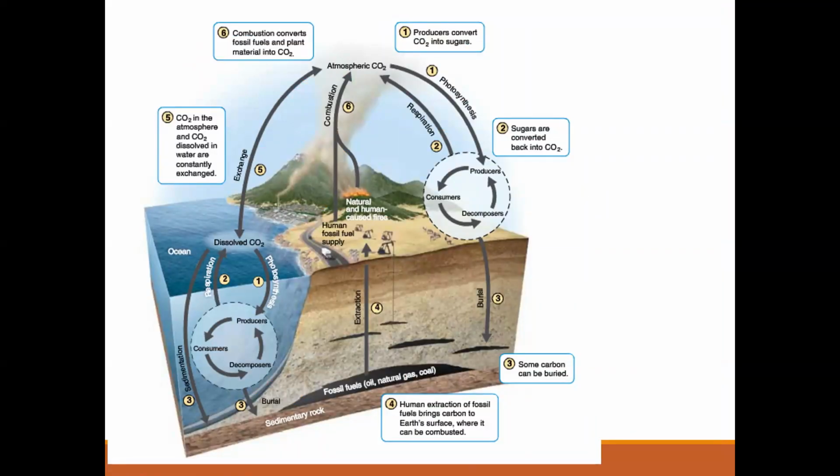This is actually, I think, a much better diagram, but it has more going on in it, so I wanted to isolate those two first. Here you can see the fast carbon cycle happening over here, and then some carbon can be buried. And here you are seeing the slow carbon cycle happening with the atmospheric carbon dioxide. Oh, this is actually a fast carbon cycle happening in the ocean, sorry. So again, don't forget that there are photosynthesizing and respirating organisms in the ocean, but you also have the weathering of rock that's going to get sedimented and move into this slow cycle. Also, deep buried carbon would be moving into the slow cycle.